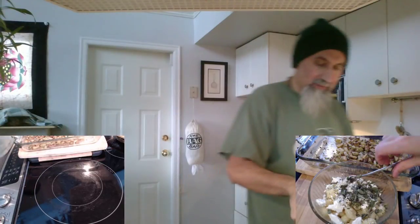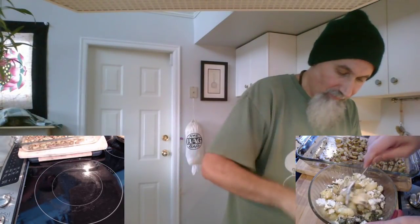Now what we're gonna do is take our mint and start breaking up mint on top of the gnocchi, and then we're gonna mix it all up. If it needs more oil, we'll put more oil. Usually I would have already mixed it up because you don't want the gnocchi to be stuck together. You want each gnocchi to have a little bit of oil on it so it doesn't all clump up. So let's give it a mix.